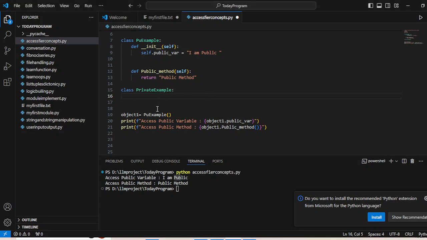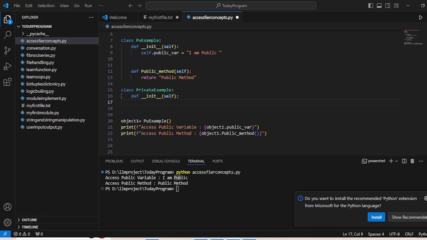When you define any class, you can declare the constructor also. def, and how can we declare it? Double underscore init double underscore, self.